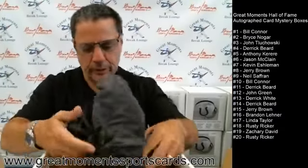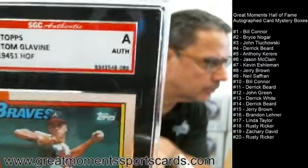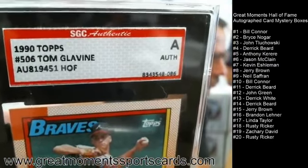Mix it up! I like mix because I can put in a better selection. Everybody's okay with football? I can have a stronger mix — maybe even an '86-87 Fleer basketball card in there. Box number thirteen, Derek White, and we have a 1990 Topps Tom Glavine — hall of fame, great-looking card. That's a nice card. Derek White, number thirteen, Tom Glavine.